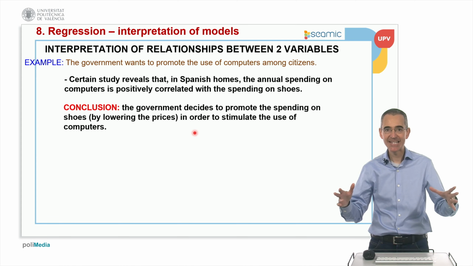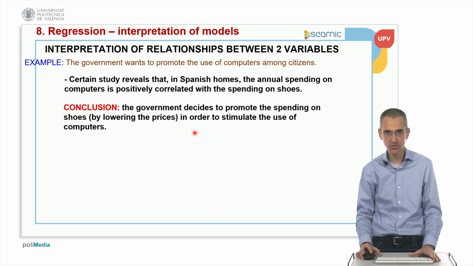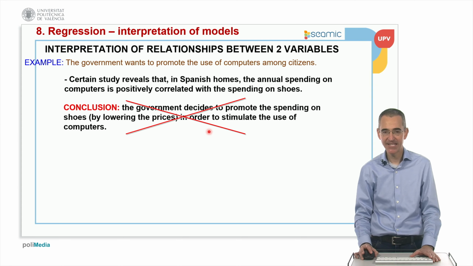The government decides to promote this spending on shoes by lowering the price in order to stimulate or to incentivize the use of computers. Does it make sense? Well, if you think for a while, I think that it's quite obvious that it does not make any sense. And then we'll have to think about this interpretation.